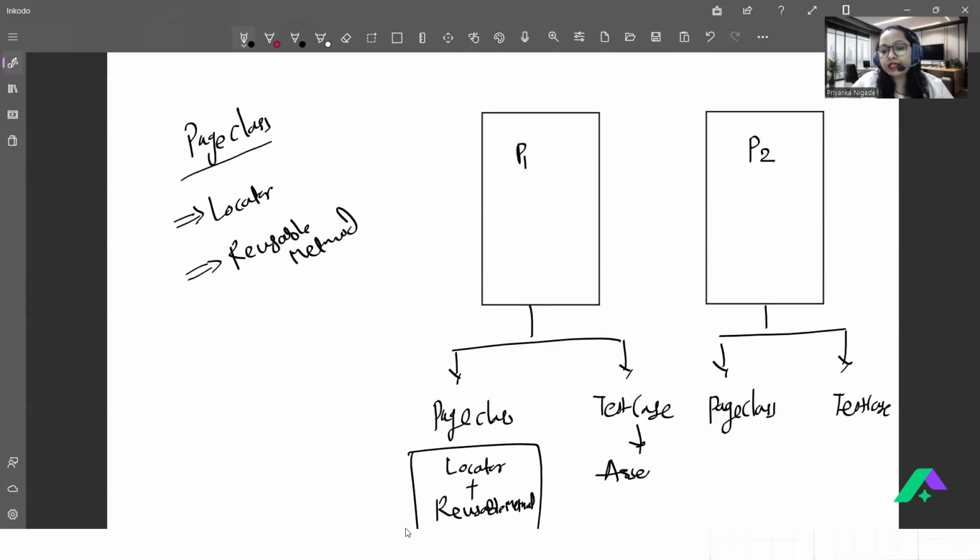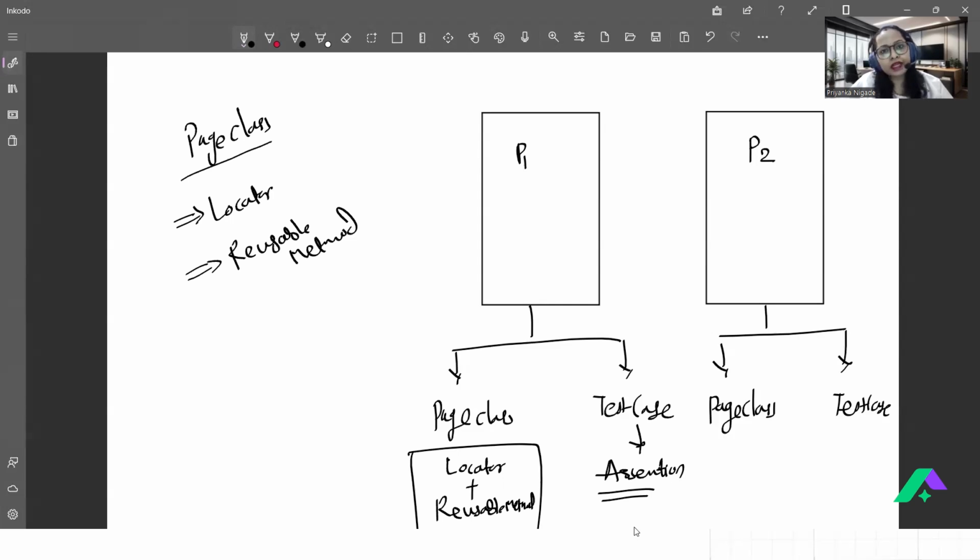Assertion. Guys, as a tester, we are responsible to assert the current state of the application. That means you are testing the application, right? So validation plays a very important role. Those validations we always maintain inside the test case. So you should have a test case where you can maintain the entire assertion.